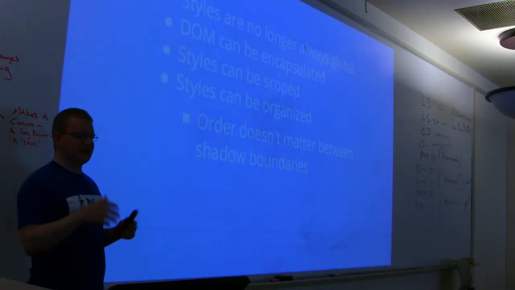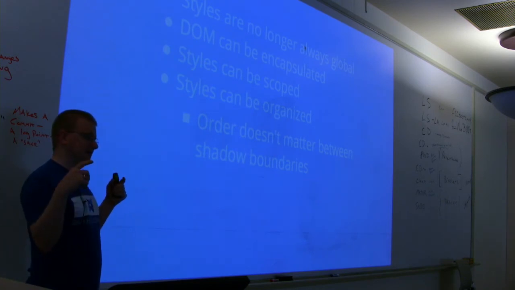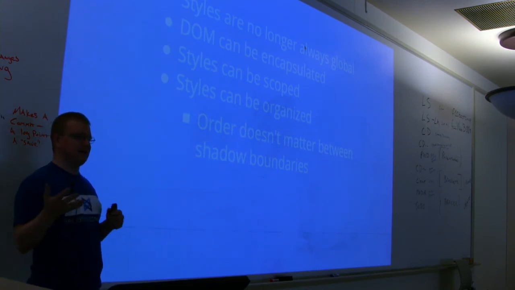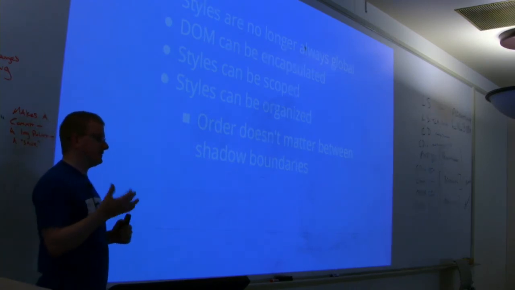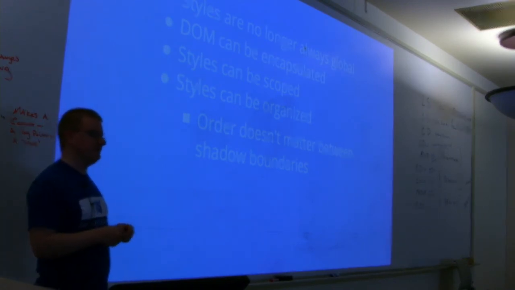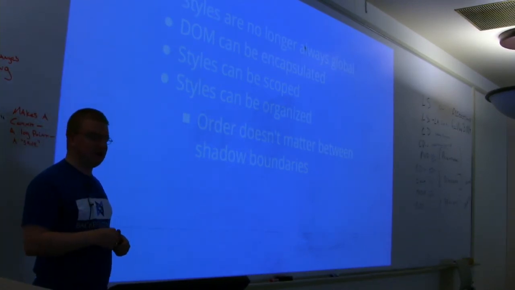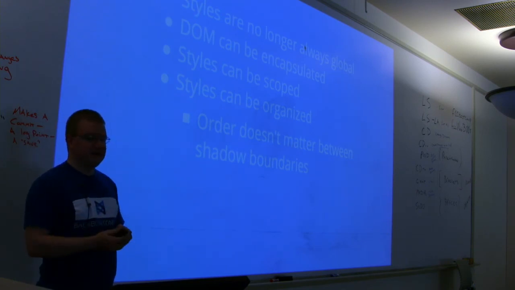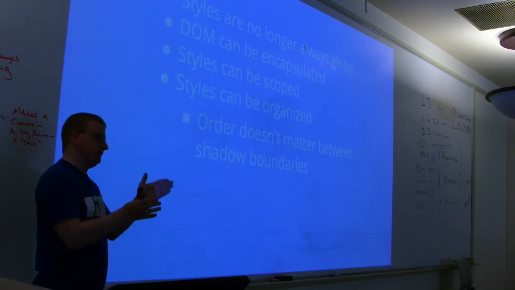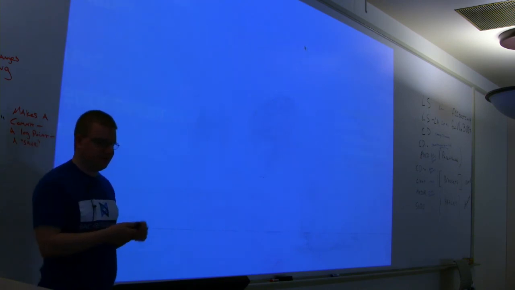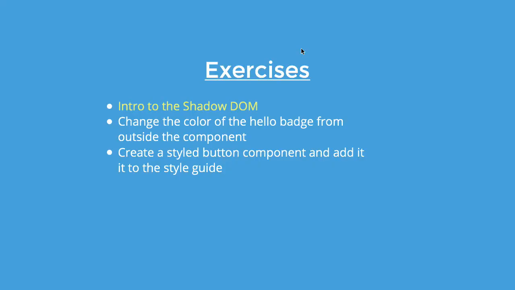And I think this allows us to think about our components at a lot smaller scale. When we talk about the challenges with CSS, we usually talk about them as being problematic at scale. That CSS really becomes challenging as applications become more complex, as you're working on bigger applications, bigger organizations, and you have lots of CSS and you don't know about the conflicts. But it's not actually that hard on a very small scale. So if you can cut it out, if you can bring it down to a bite-sized piece, I think that makes it easier to reason about and easier to work with. So we're going to dive into some exercises.